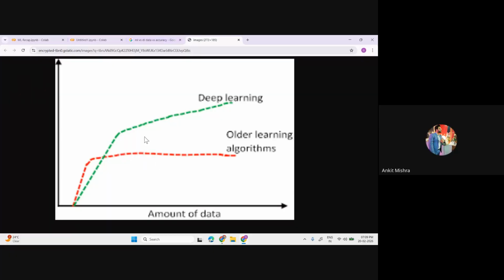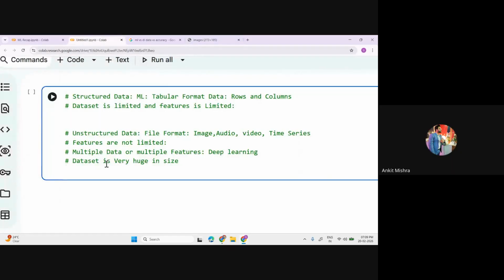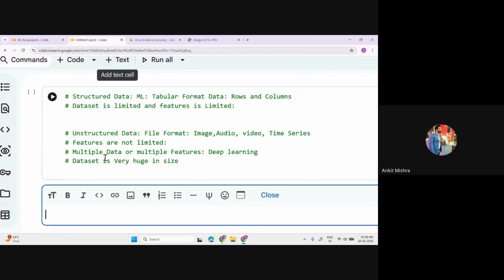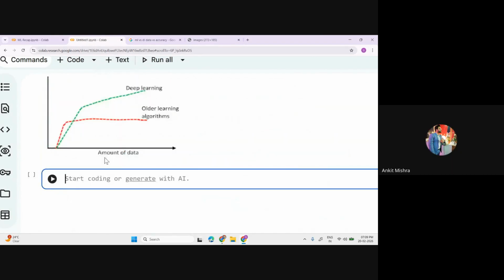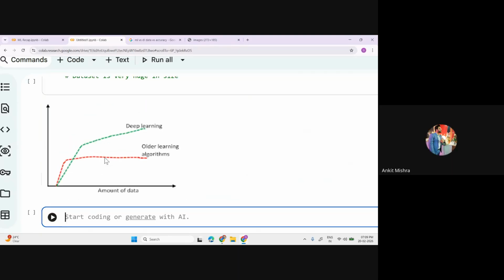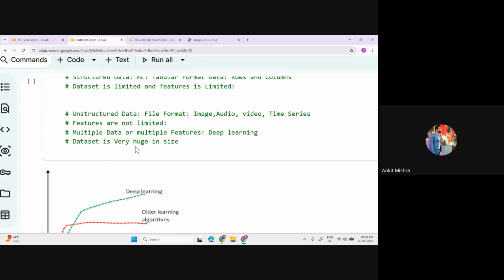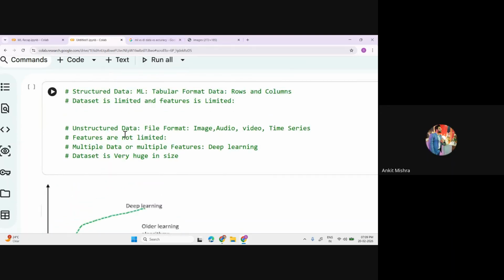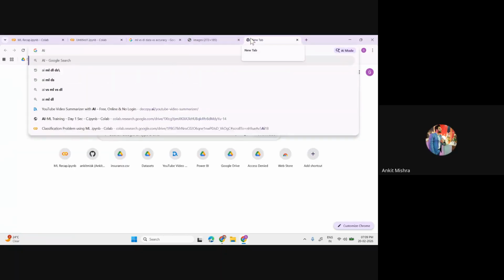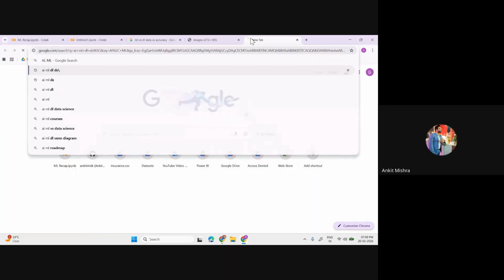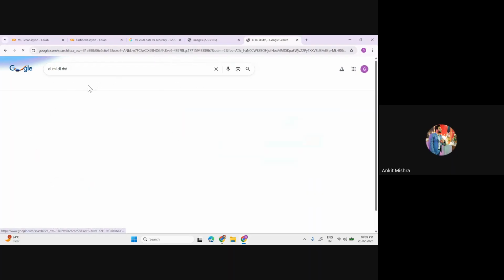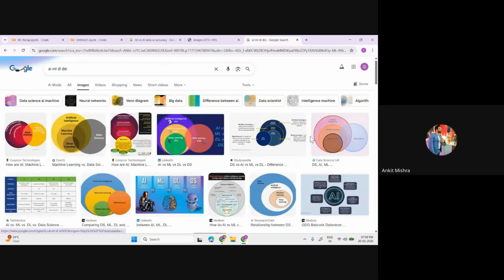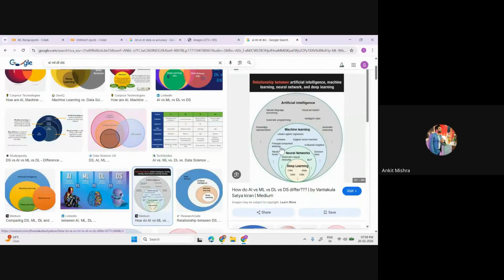This is a very popular graph, so let me just copy this and paste it here, right? Because generally it is asked in interviews when to use machine learning and when to use deep learning. Now just understand we have to deal with unstructured data. That is the reason AI is generally divided into broader terms. If someone wants to get into AI, they need to first start with machine learning, and if they are good with machine learning, then they start the deep learning techniques, right?